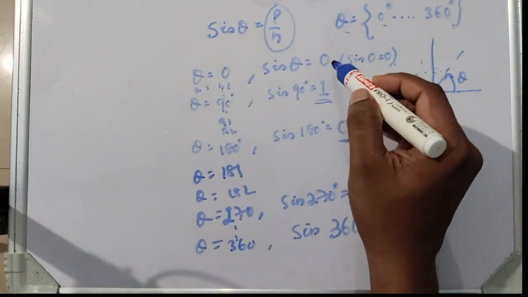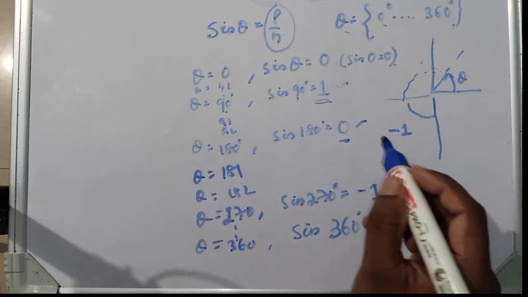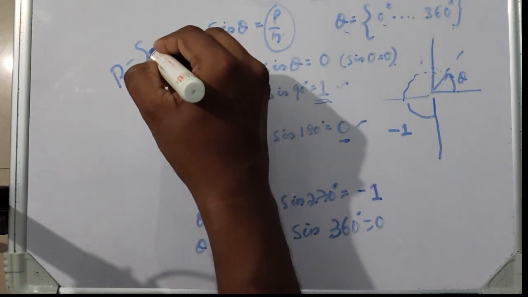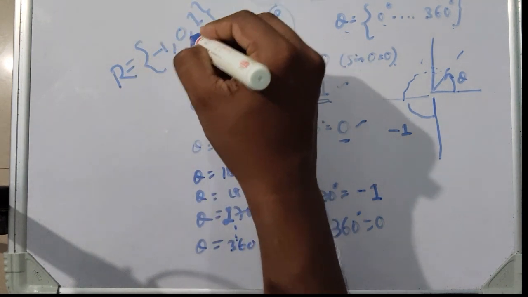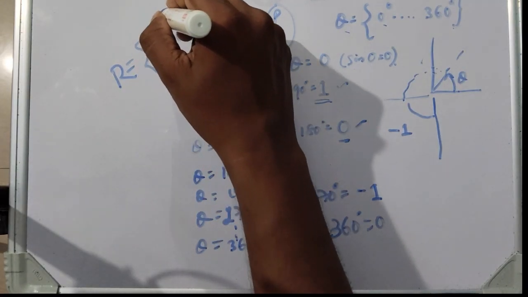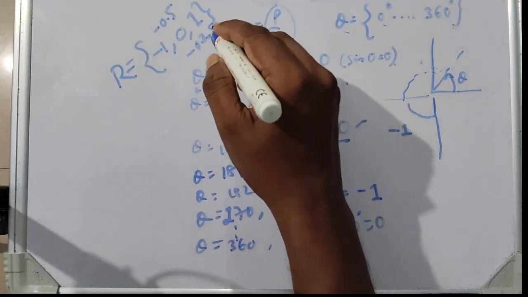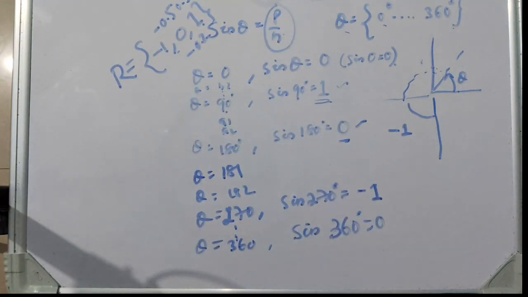So what is the maximum value that it comes across? So p by h, the real number that sine theta can take ranges from -1, 0, 1, any value between this. It may be minus 0.5, it may be minus 0.2, it may be 0.5, but within this range, -1 to 1, any real number within this.